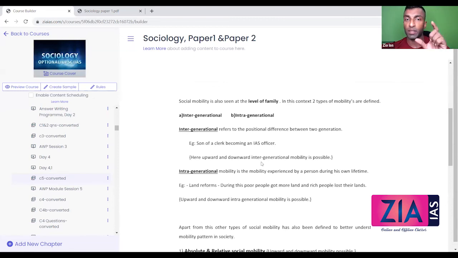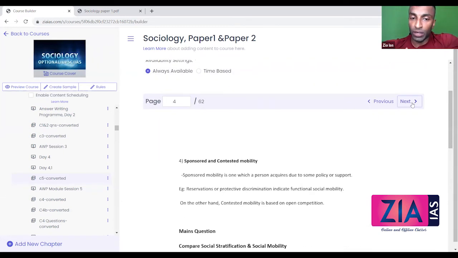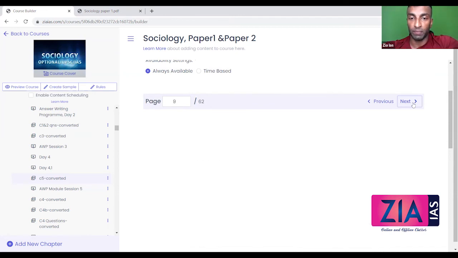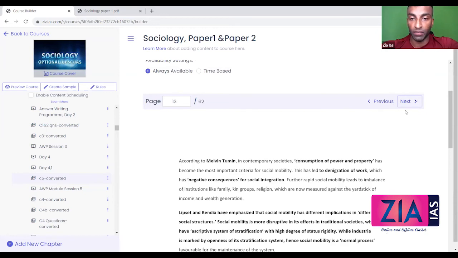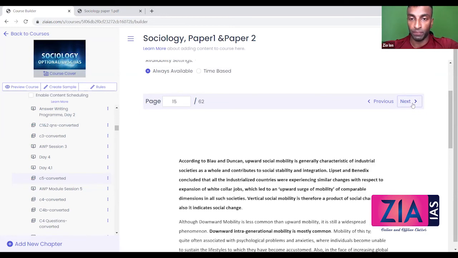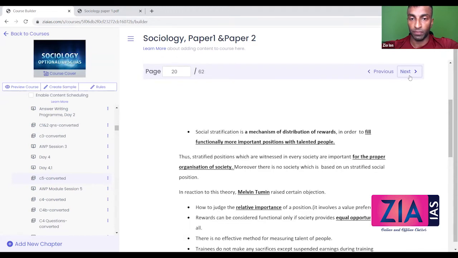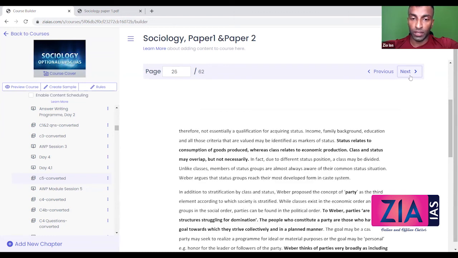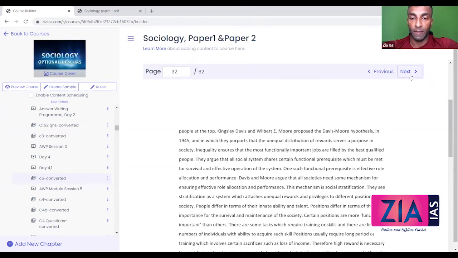So guys, these are from the question answers which have been given to you. This is most important. Whether you take a printout or not, it's okay, but go through it with at least one reading. Everything is covered here. Even if you find something is missing in the actual lectures, things are covered here. There are 62 pages, a lot to go through. Ethnicity, definitely it will be there.